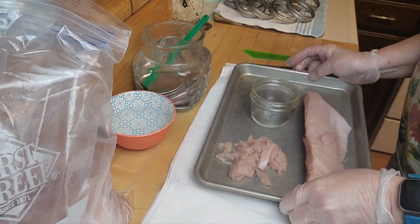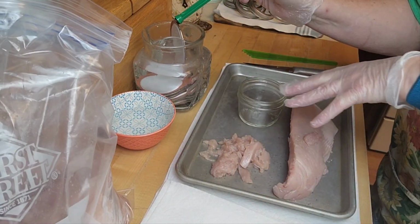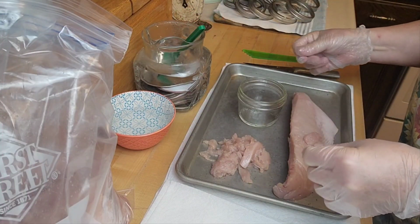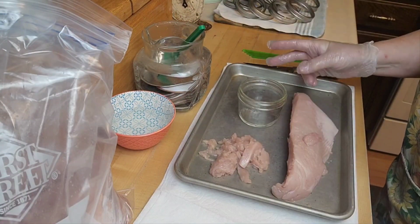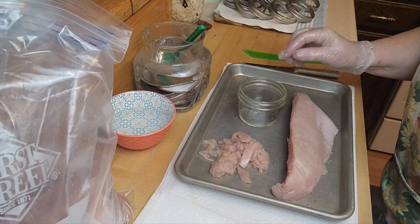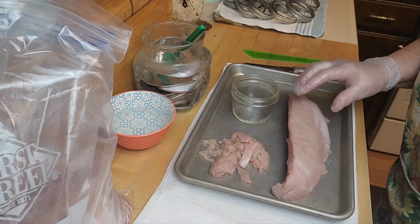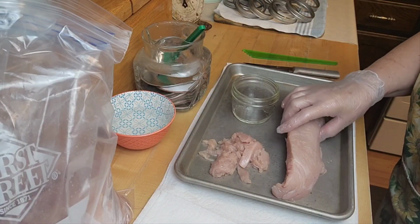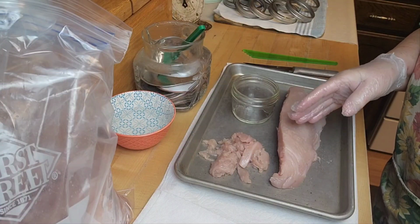And one thing I like to do is use a baking dish to put everything in, because that way it stays here, because tuna is oily, and it's just nice to keep everything contained. Secondly, oftentimes you'll see the recipes or the guide that will tell you to pre-cook your tuna. We're in the Pacific Northwest. I don't know anybody that does that because ours actually has quite a bit of oil.